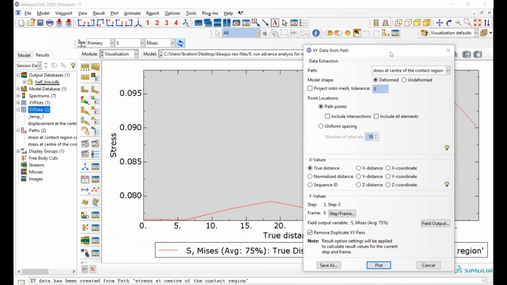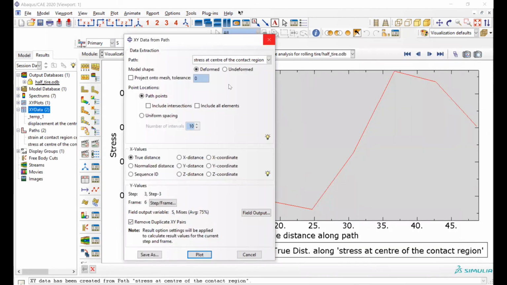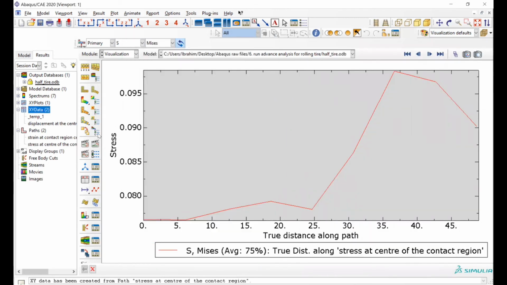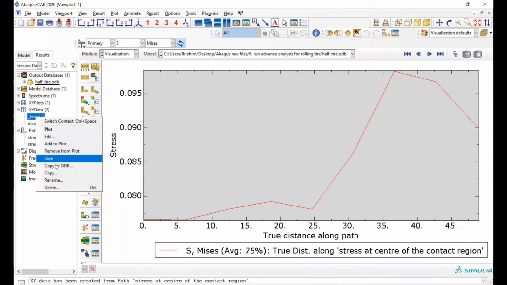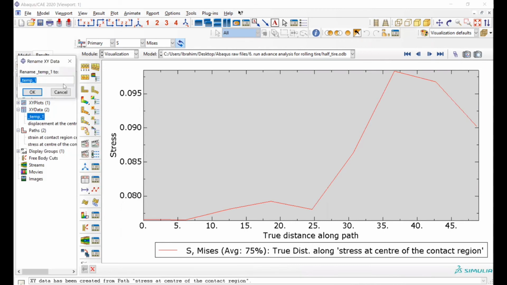So these are the stresses at the selected nodes, okay, and we can change the name of this data set to be stress at center of contact region.